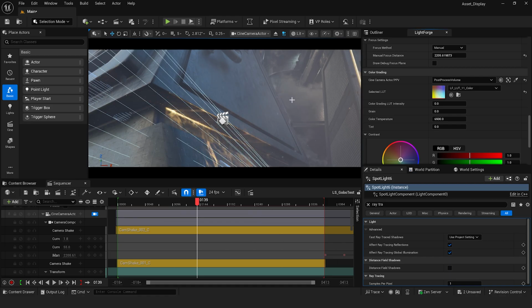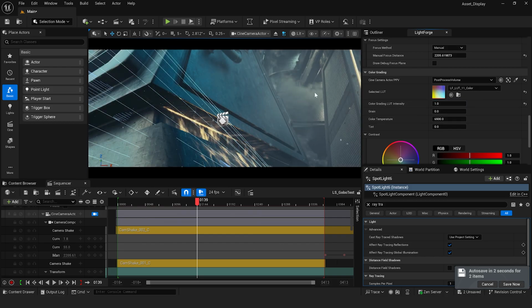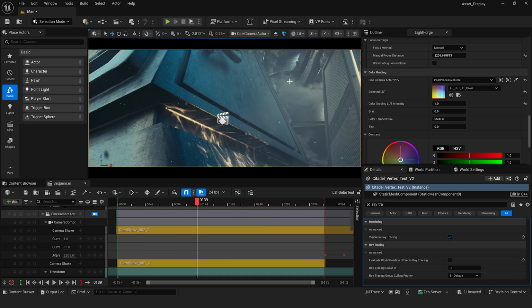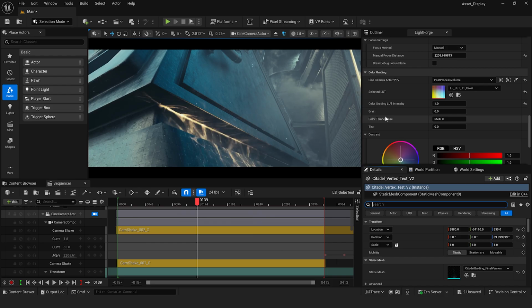So what I recommend is creating a LUT or a look profile in your color grading software, and then creating a matching LUT that works inside of Unreal Engine, and then applying that LUT to your footage while you're working inside of Unreal, so that you can see what the final look is going to be, and you're not just guessing on what your color grade is going to look like. So we're also going to be releasing a YouTube video on how to create LUTs inside of Unreal and how to use them, but in the meantime, I wanted to get that quick tip out to you guys so that you can start using it in your scenes.